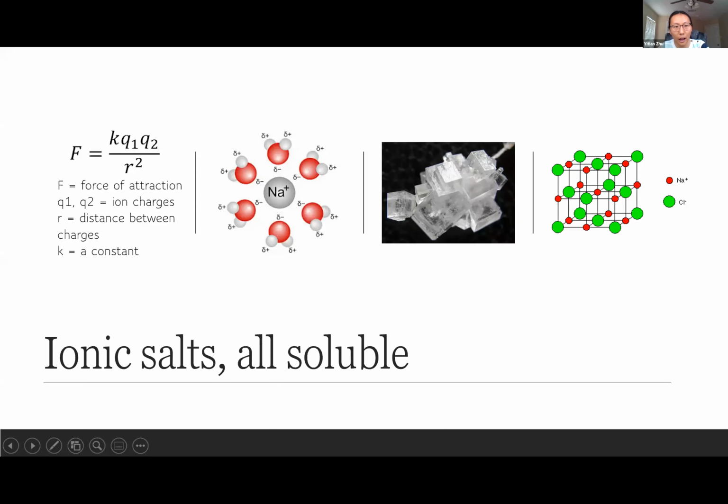All right. So these group 1 metals are often found as ions, so charged particles, and these charged particles exist in salts. And so as you can see in the third picture, that's a zoomed in picture of salt crystals. And the fourth picture is the structure of what a salt crystal looks like. Notice that it's kind of like a lattice of ions. Also, once they dissolve in water, the water molecules like to stabilize the ions that get dissolved.